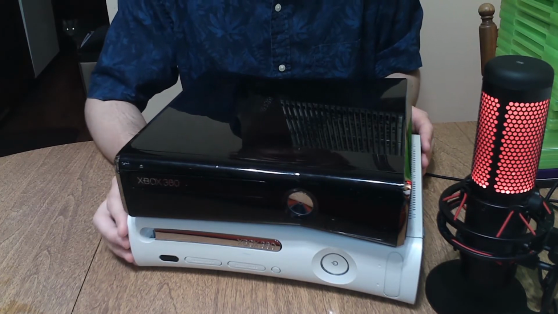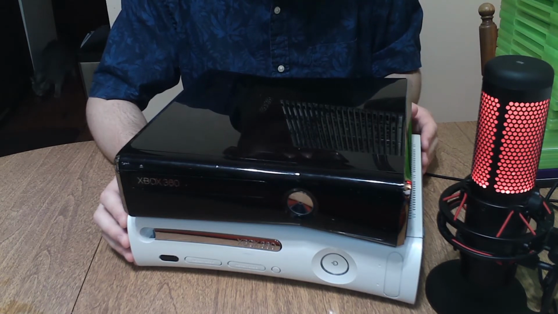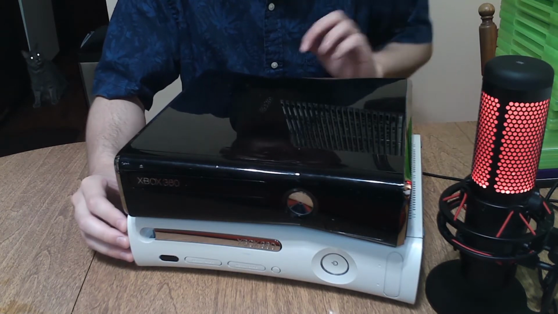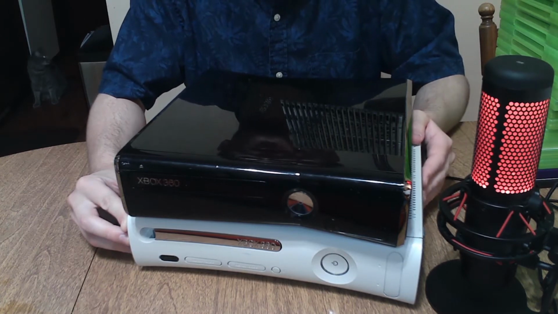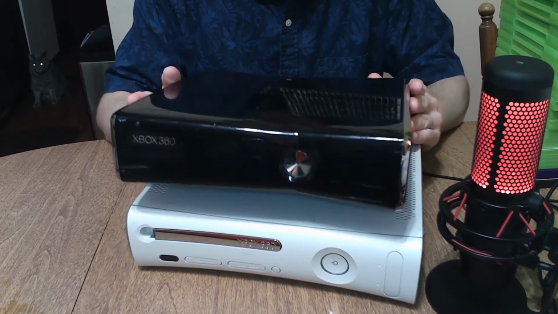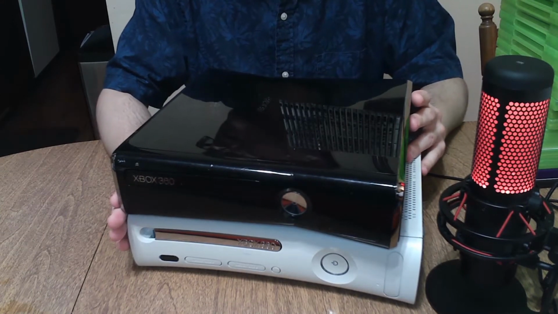It was very prone to what was called the Red Ring of Death, which would basically mean this system overheats and you can't use it anymore. This is one I actually saved from that, although it is still in the repair process. If you can't tell by the missing eject button here. This is my personal 360. It is a slim model. Oh, there go my cats.